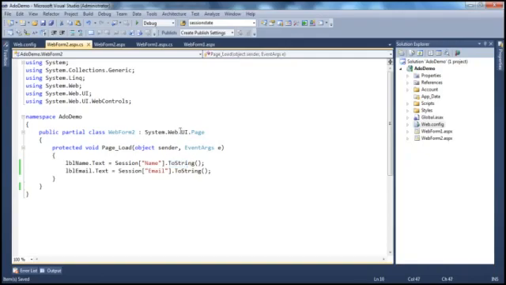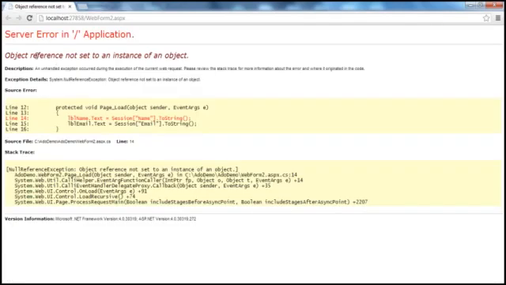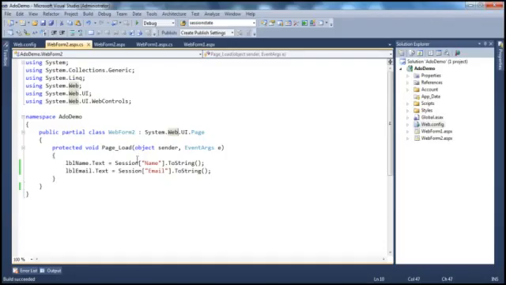So let me run this directly and see what's going to happen. Look at that: object reference not set to an instance of an object, System.NullReferenceException. That makes sense because there's nothing in that session variable. You're calling the toString method, and toString on a null object will cause a null reference exception. So let's see how to get rid of this. Whenever you're trying to retrieve something out of the session, it is always good to check that the session variable is not null before doing any conversion.